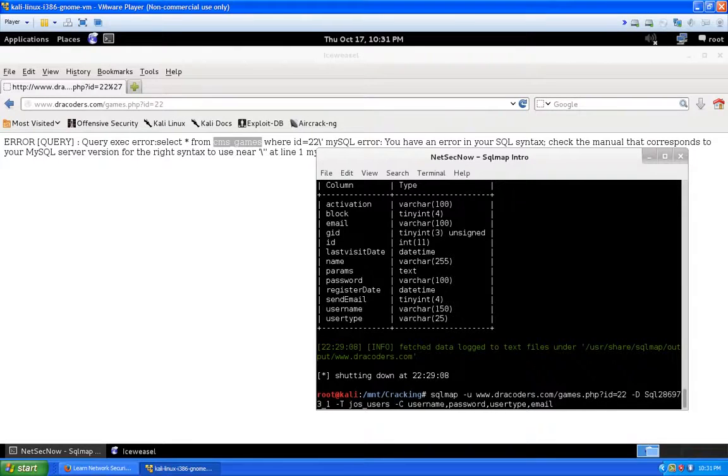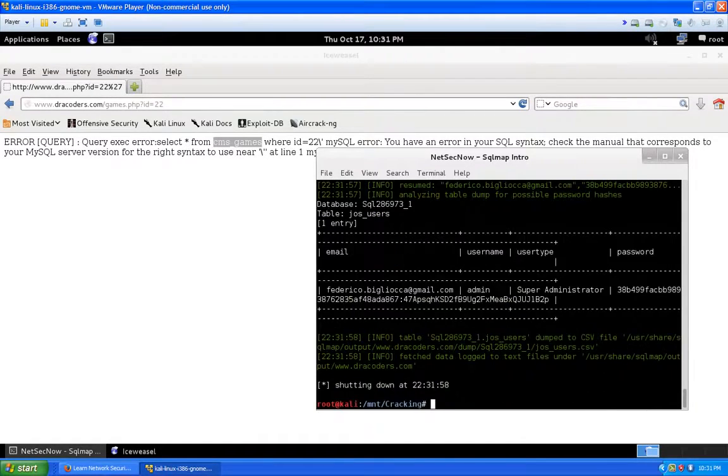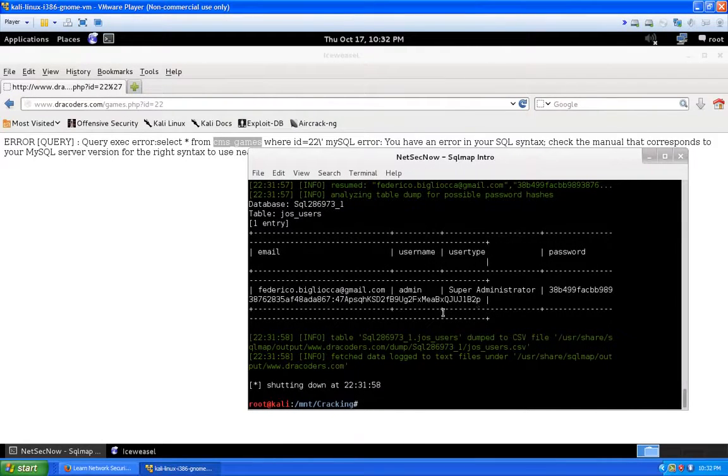Okay, so now after that we do --dump to dump all the information to our screen. So let's go ahead and hit enter, and hey, look at that. I know it's kind of messy to see on the screen, and even if you widened it, it wouldn't change much. That's how it drops it down. If you just do username and password, obviously it would just be in columns normally. This also writes it to a CSV file as well.